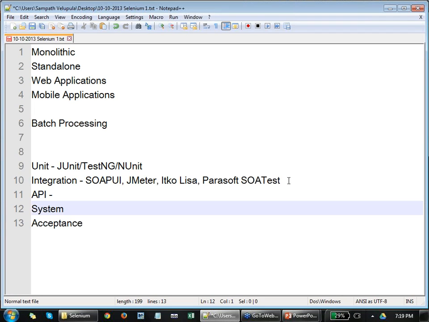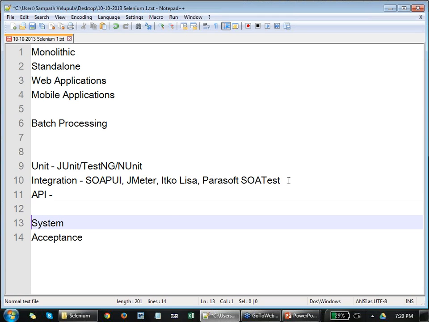Will it do anything by itself? Is the web service doing everything, or is someone else doing something? For example, a currency converter: is the web service converting, or is there a program which does the currency conversion? A program does it, but the web service is nothing but exposing it. This is the one I talk to, so I don't know who is behind it. I need not know who is behind it, .NET or Java or any other program. So that is called API testing.